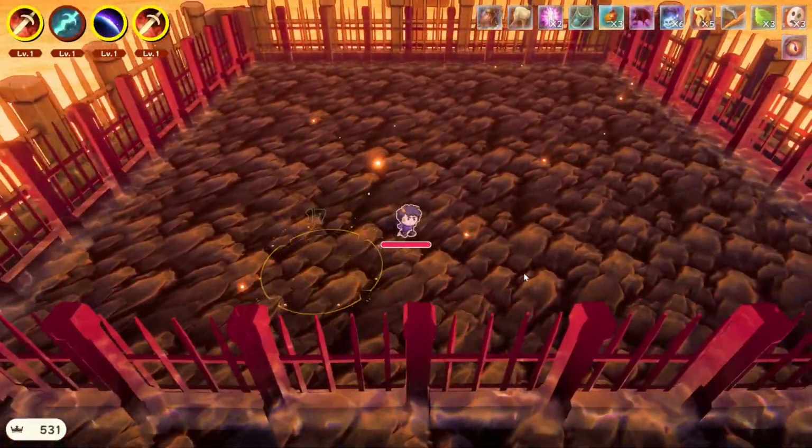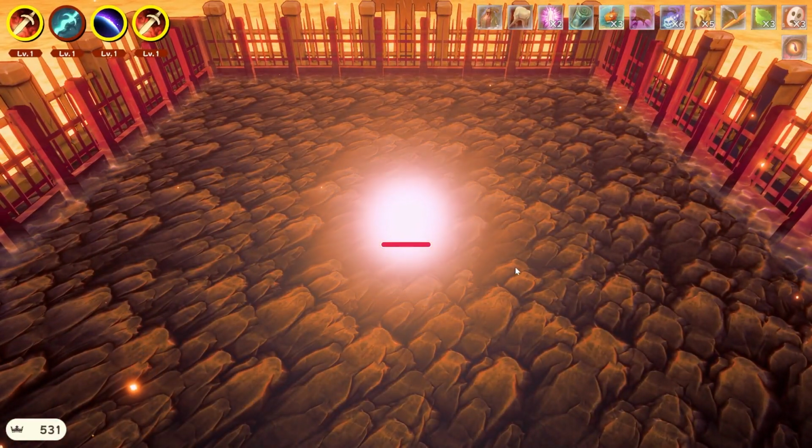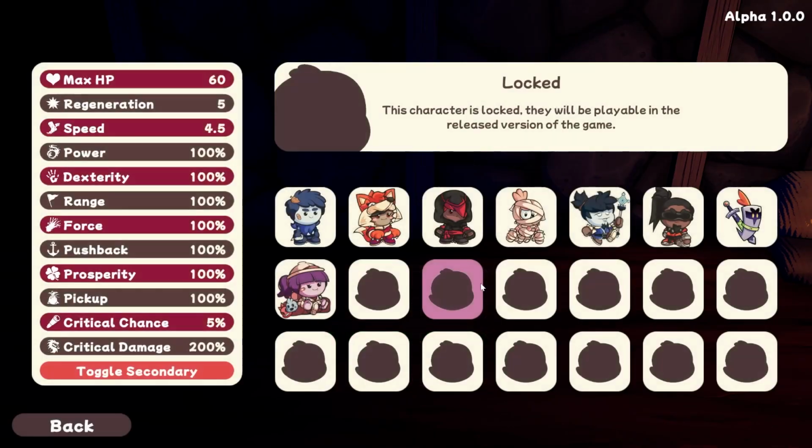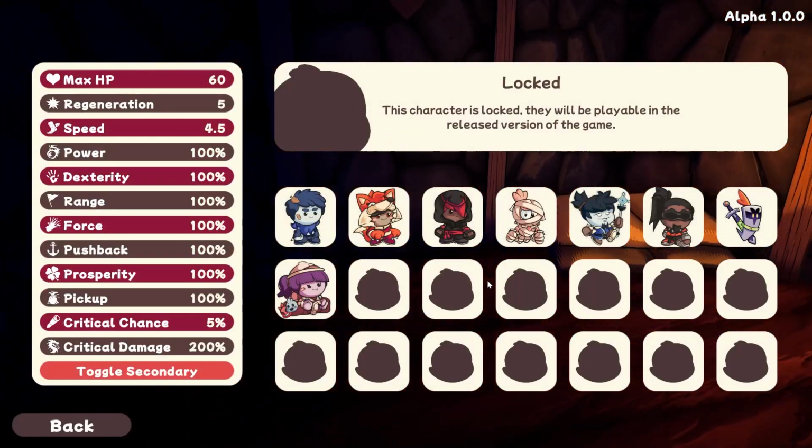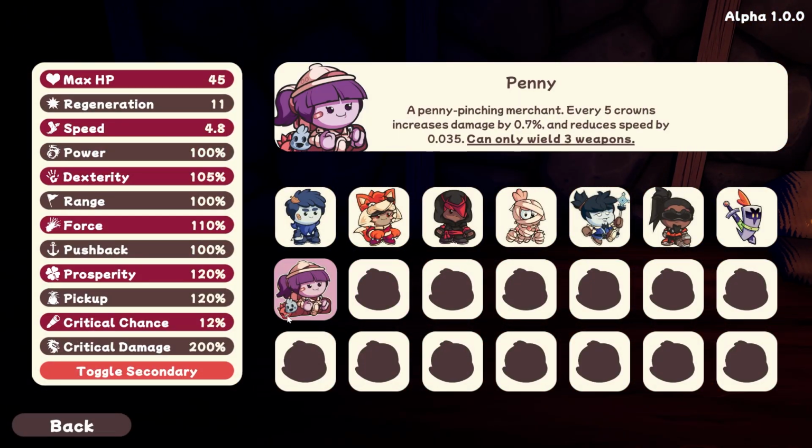Well, no, give me some money. Maybe there's another region. How do I level my weapon, though? Well, we got victory. Oh, no, that's it. All right. So it doesn't look like there's anything else. No meta progression. Currently, a lot of characters that are not in the game yet.